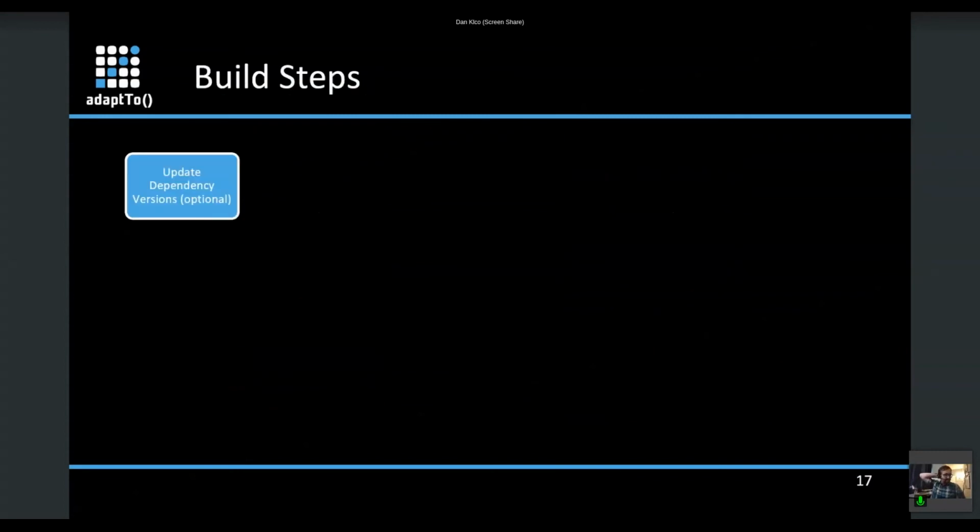So the build process takes a number of steps. One of the ones that's pretty important here to this overall process of combining multiple apps together is that it does have the ability to update dependency version. So I can trigger it and say, hey, go ahead and grab the version that was released on September 28th and add that in as the latest version of the site. So that's how it's able to manage that aggregation of multiple different dependencies, is that there's an update step. Then it builds out the feature files, as shown in the previous slide.